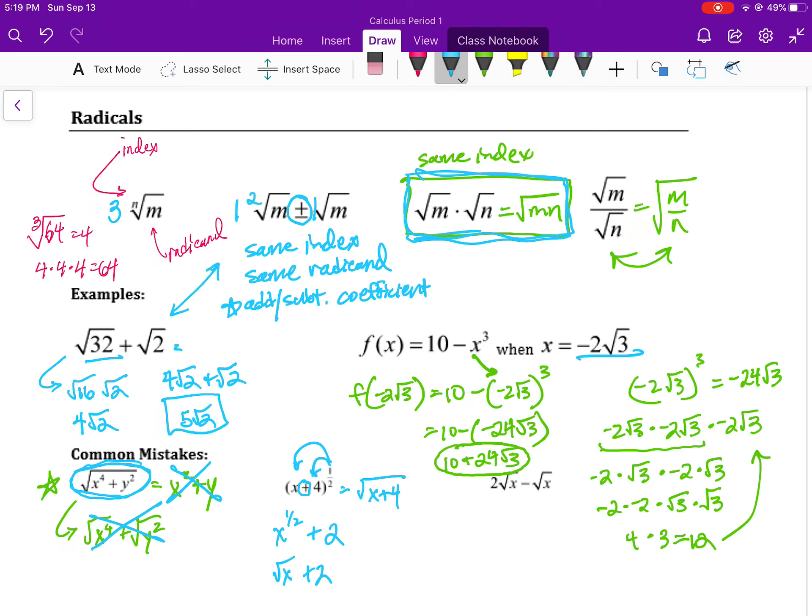The third common mistake comes from a problem like this: 2 square root of x minus the square root of x. Sometimes we might be inclined to say, hey, square root of x minus square root of x is zero, so those will go away and this gives us 2 left over. You will see this sometimes, so be cautious of it.